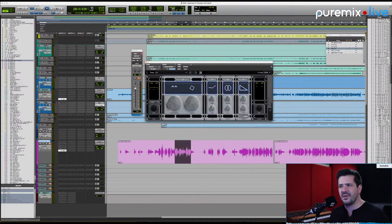I like to time my reverbs to a musical value if I can without going overboard on it. So sometimes you just want a reverb to float in space and just feel natural. And then other times, like if it's a snare reverb, I want that snare to have a note value. So the tail is extending it out, lengthening the snare or something like that. So I'll time reverbs to where it makes sense for them musically, depending on the song and the track. But with this one, I wouldn't be able to do that. But they give you the option of the shorter room and then the plate, which is cool. All right, so let me know what you guys think.